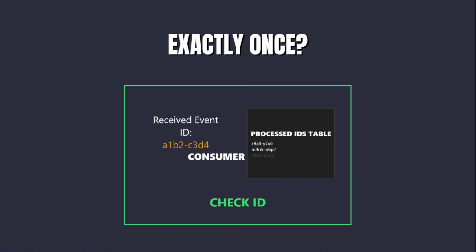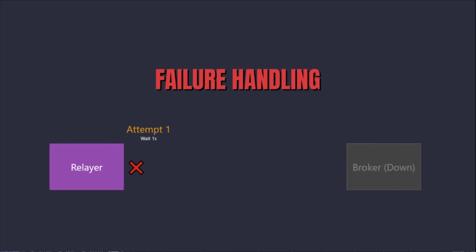While the outbox guarantees zero lost events, the relayer's network retries mean the same event might be published multiple times. Consumers must implement idempotency checks to achieve exactly once processing semantics. This is achieved by storing the incoming event's universally unique identifier in a dedicated consumer state table. Before processing the event payload, the consumer checks if that identifier already exists. If the identifier is found, the event is silently discarded. This guarantees the side effects occur exactly once, regardless of how many times the event is received.